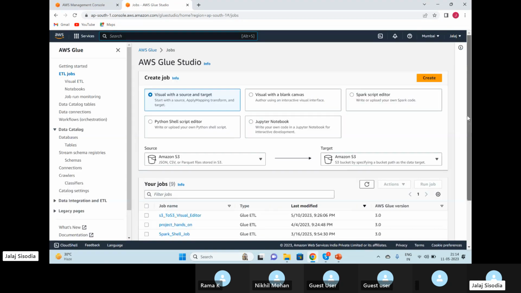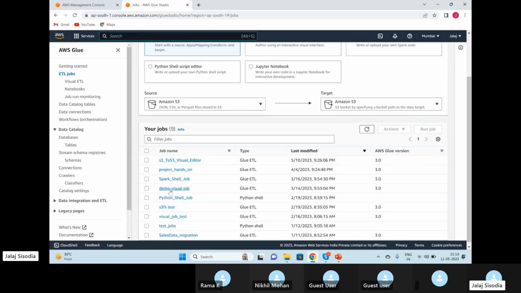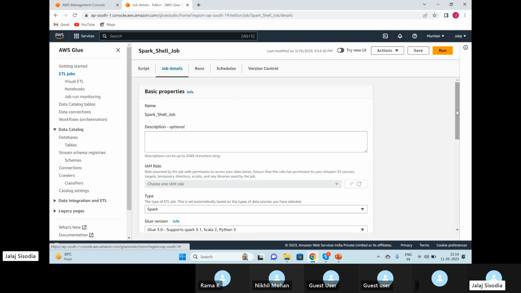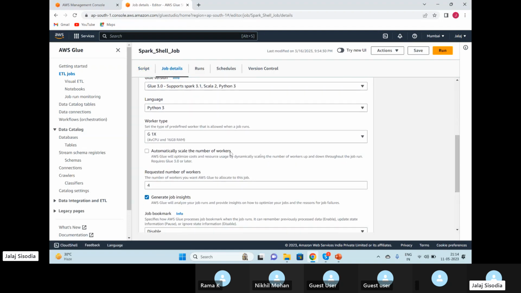If I just open any job, let's say this one only, in job type, you can see the worker type.